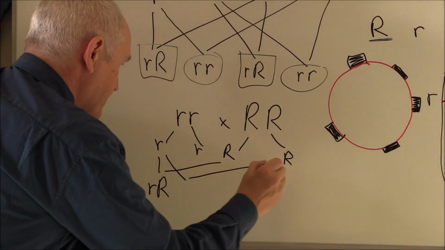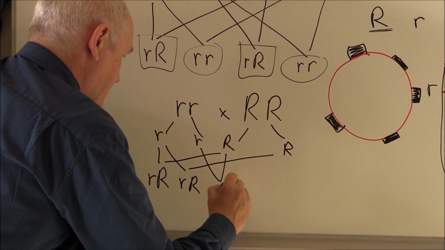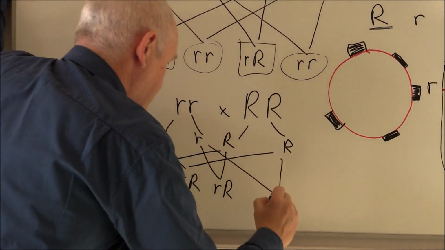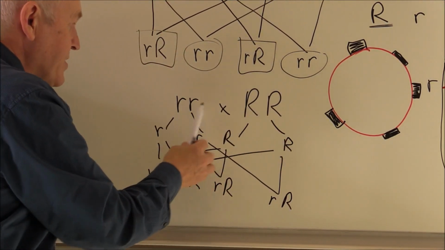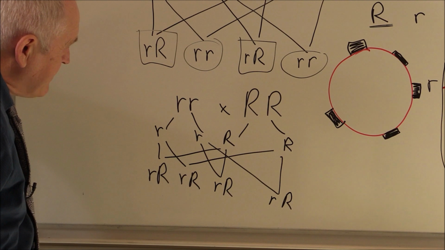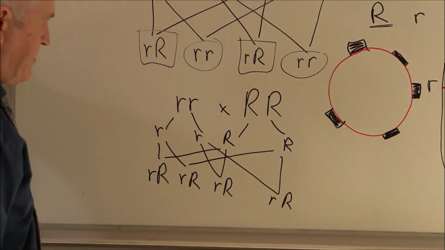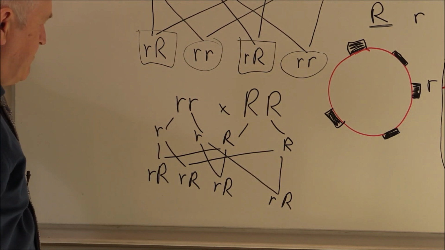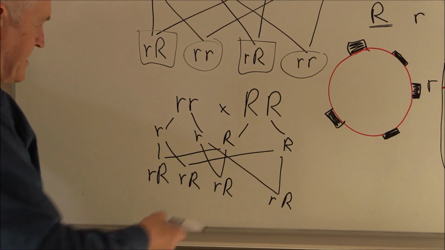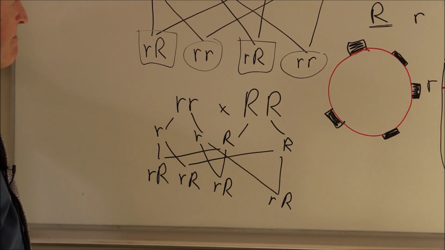Likewise with this possible combination. In fact, likewise with that one, and indeed likewise with that one. So in this case, even though the mother is rhesus negative, 100% of potential fetuses formed by this union would be rhesus positive. Therefore, the probability of rhesus factor incompatibility occurring is going to be high.